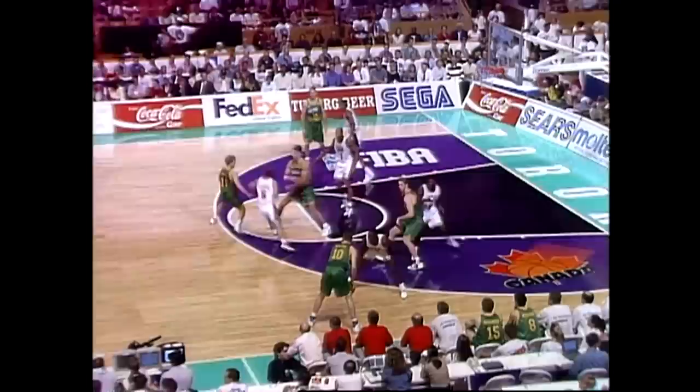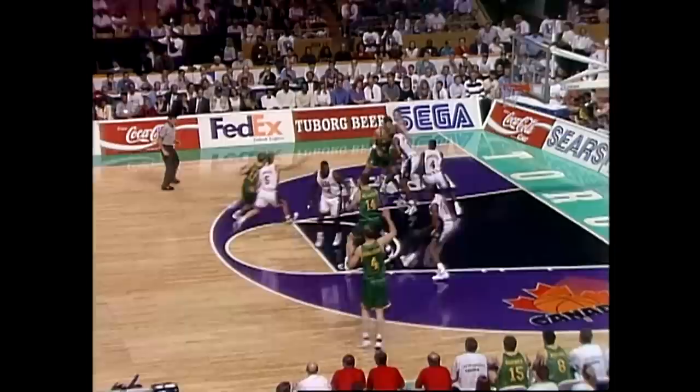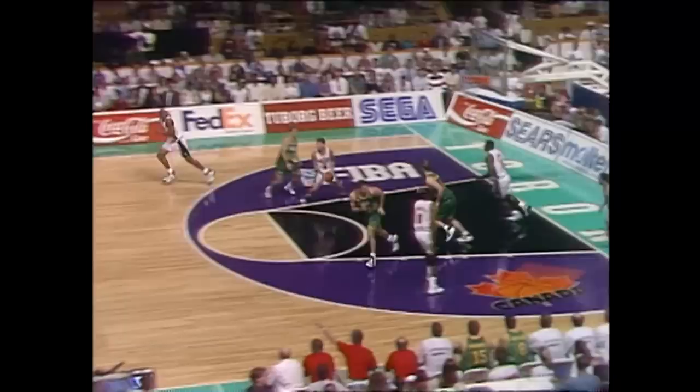Heal fires it up for Gaze at the right point, watched by Dumars, swings it over for Bradkey, down deep for Heal, jumper from three, rattles off the cage, no good, out of bounds. Australia ball, though, as it went off Grandmama, Larry Johnson. And Gaze, in front of his own bench, will inbounds. Back for Heal, top of the key, driving inside, dishes out, jumper from Gaze, will not drop. Pulled down by Johnson. Price crashing into Heal, and Heal is called on the foul. That'll be his first and the second team foul against the Australians.